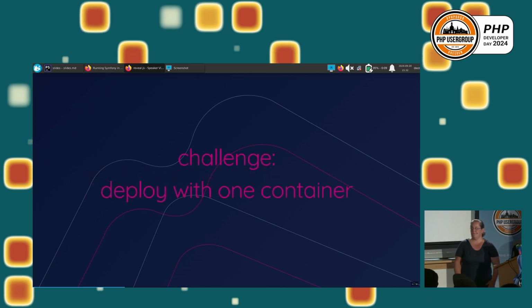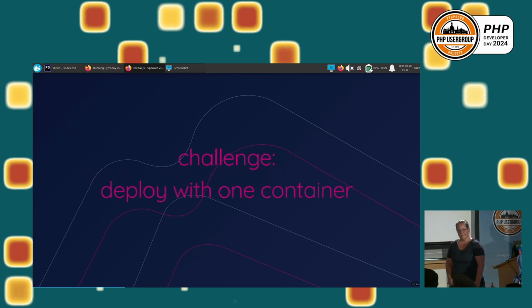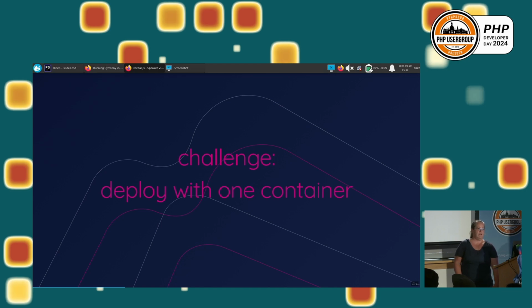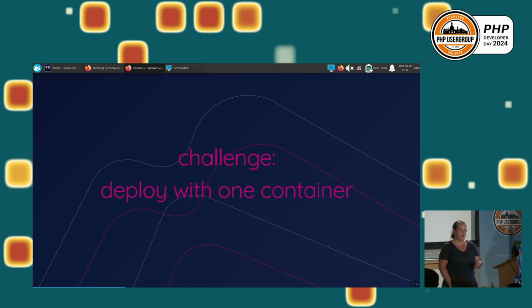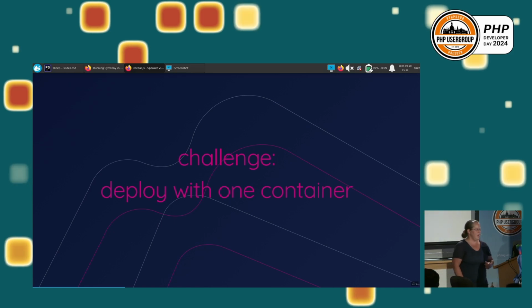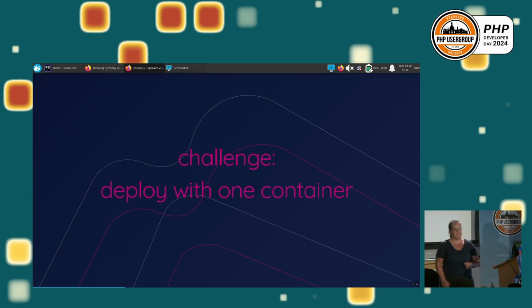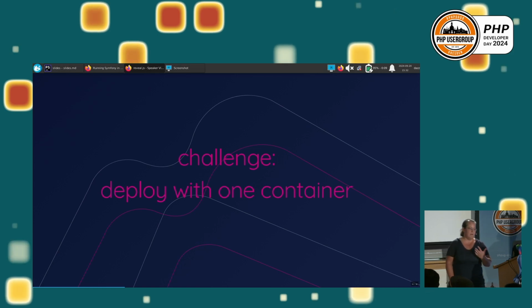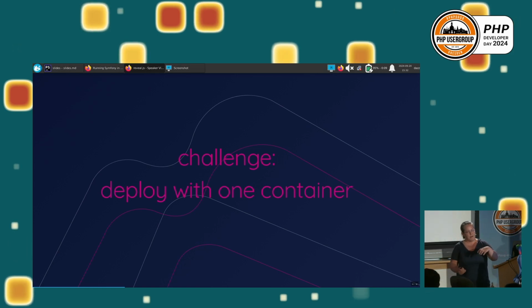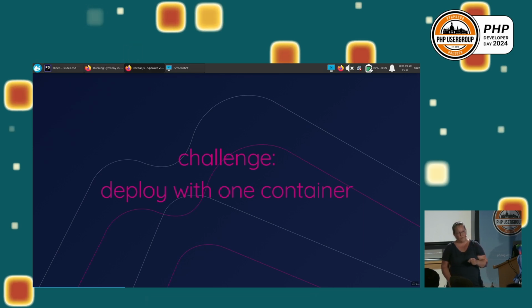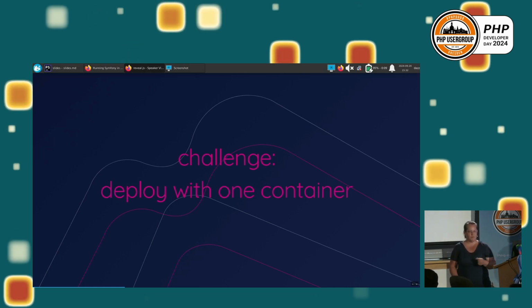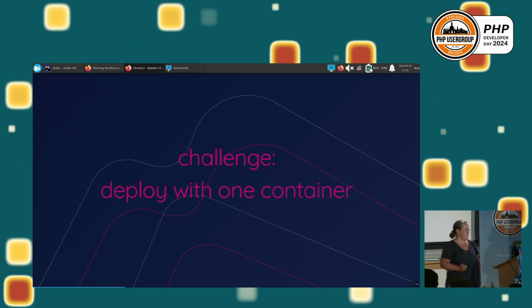So now I come to the actual challenge. Before, we had just this Dockerized dev setup, and now we were supposed to do a cloud migration. The setup did not work with the platform that we were supposed to migrate to.